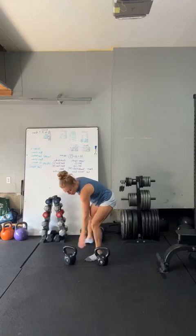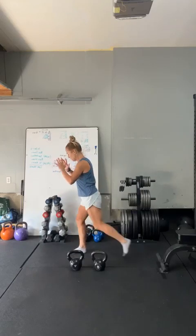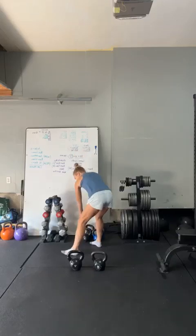We're gonna pair those with I need some mobility. We're gonna pair those with lunges. Actually, you guys, we're gonna do back lunges today. Okay, I hate back lunges. They say back lunges are easier. I do not find them easier.